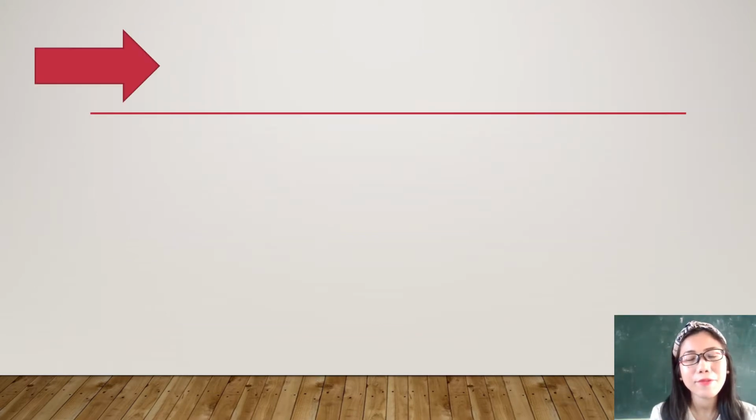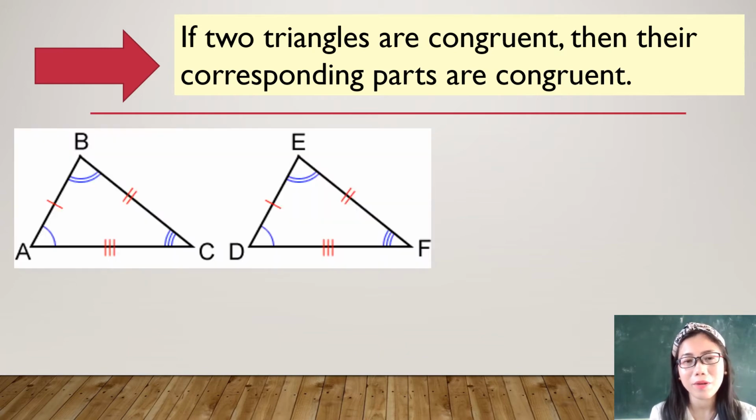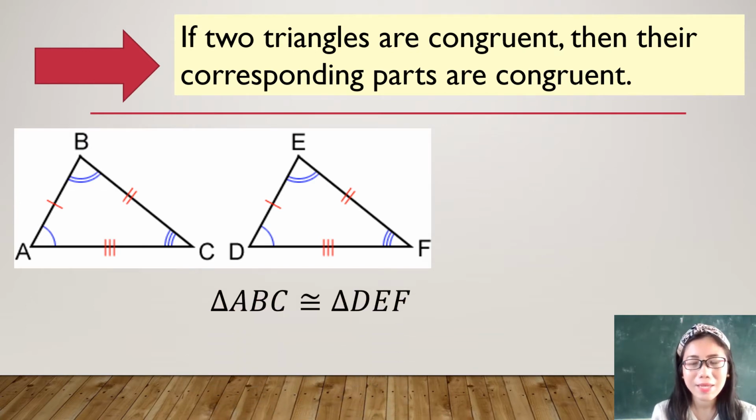Okay, let's have the first conditional statement. Again, if two triangles are congruent, then their corresponding parts are congruent. Take for example, triangle ABC is congruent to triangle DEF. The hypothesis here is that the two triangles are congruent, so triangle ABC is congruent to triangle DEF. That follows from this definition, then their corresponding parts are congruent. So what are those corresponding parts? Of course, you have six parts, the three angles and three sides.